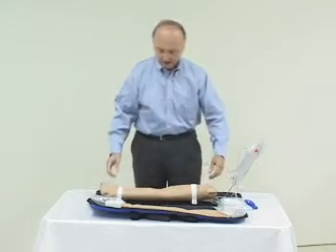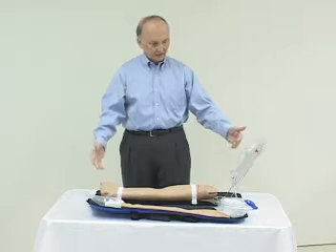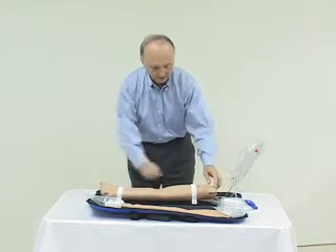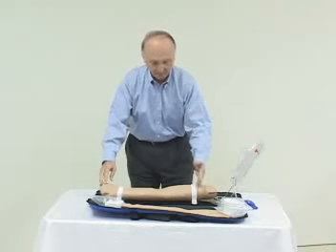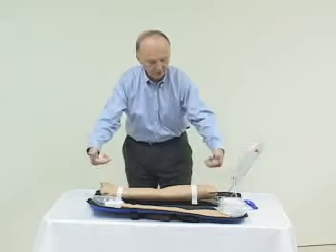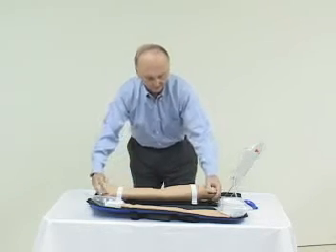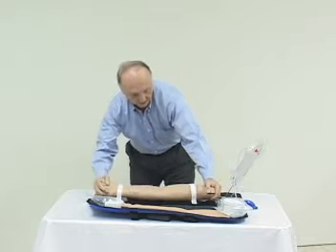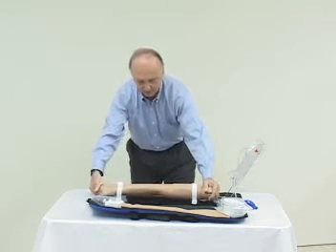At this point the elements are in place. Note that the arm itself can be rotated at about this point. In order to rotate the arm from this position to another one, just snap here in the back or front, hold this in place, and rotate to any position that you're interested in.